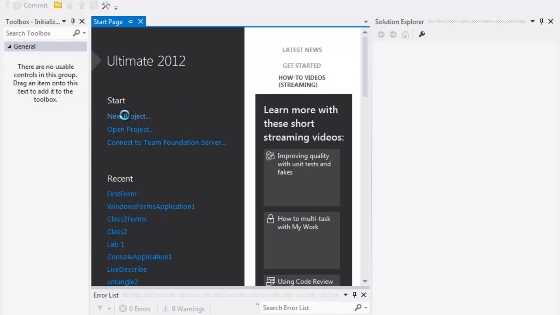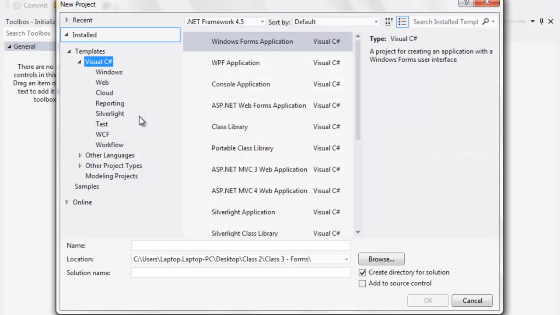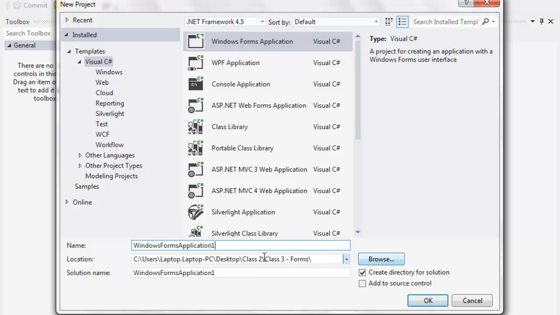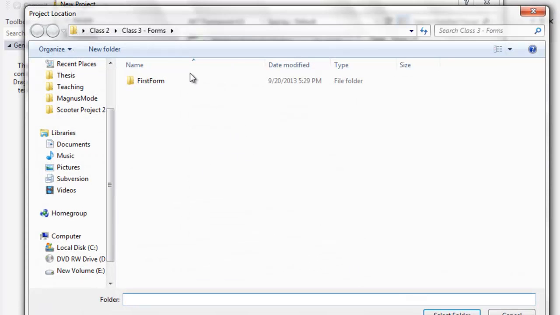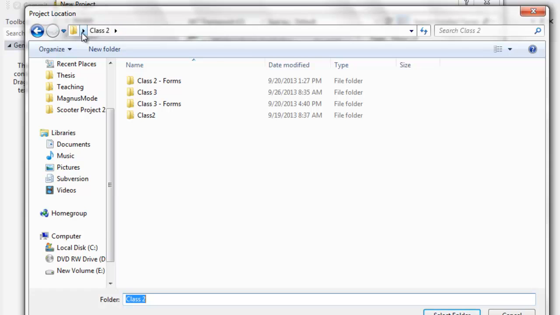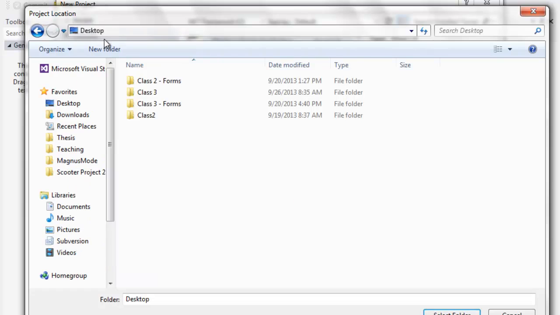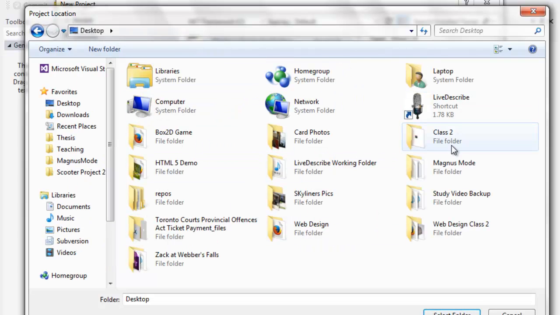Okay, so then we're going to create a new project, and we'll work in forms applications again today as well. And so I'm going to change the directory of where my project's saved. I'm going to change it to class 3. Let's go to the desktop and then pick.